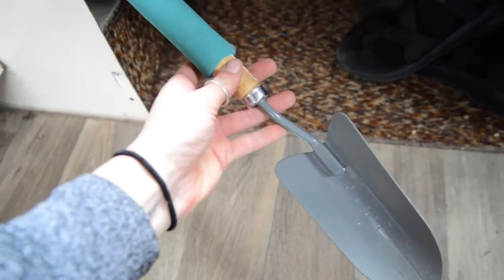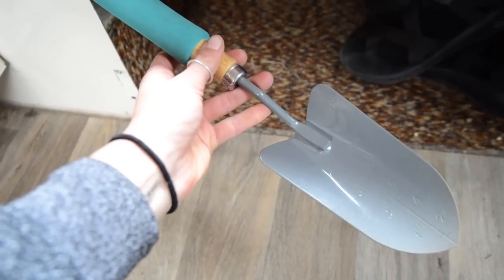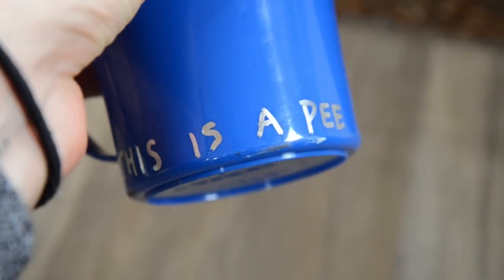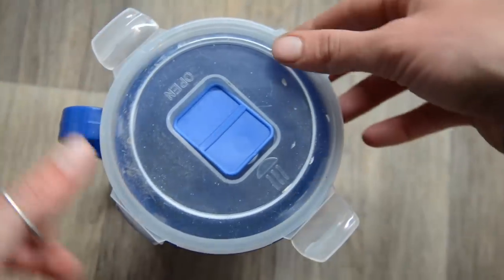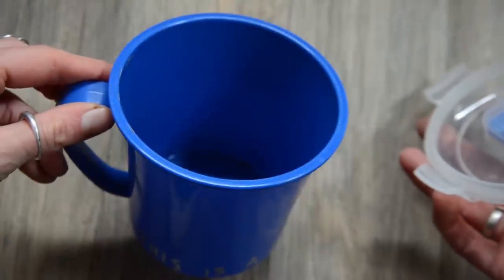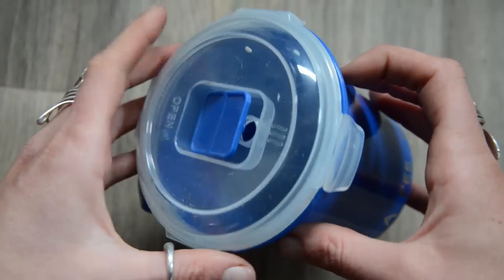We use it for shoes and our emergency poop shovel. We've got this poop shovel in case we have to have an emergency and poop outside, but generally we go to the bathroom at coffee shops in town. If it's too cold, too rainy, or too busy outside around us, I also have this handy-dandy pee cup. I got this cup at the dollar store — I've never used it before, and if I'm not at a coffee shop, I will pee outside like a real lady. If you want a tutorial on all the details of the bathroom situation, I would be more than happy to make one for you.